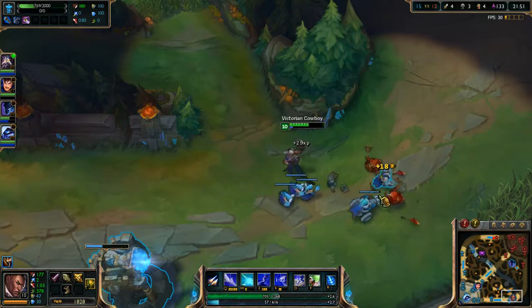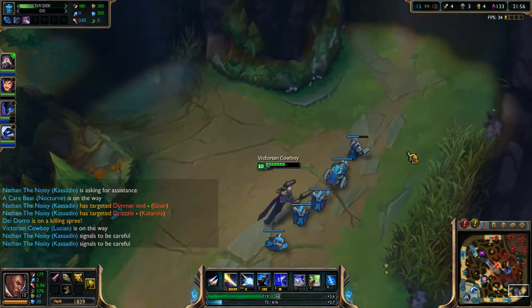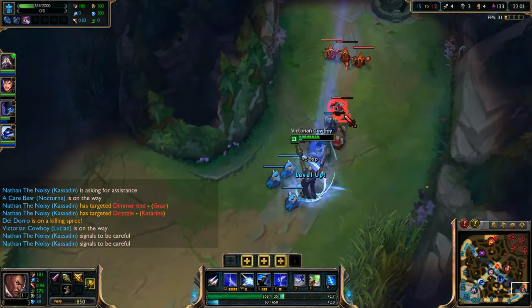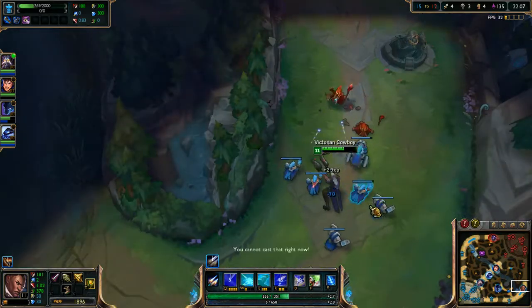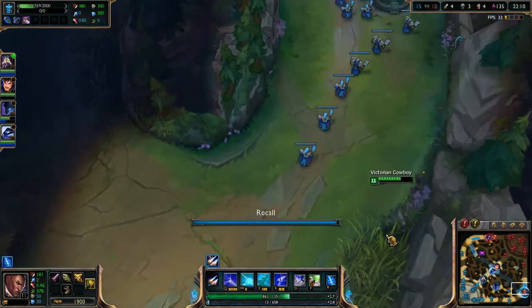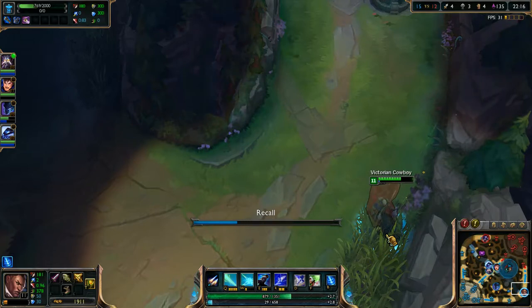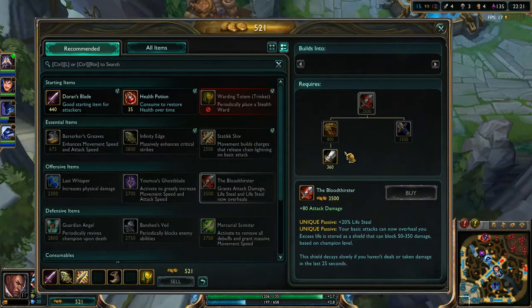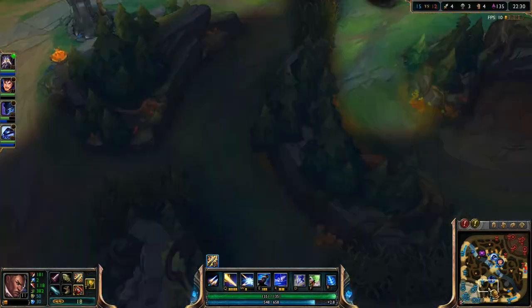And with this pushing, and several crit strikes, I'll push one more wave. Then with it pushing, I'm going to recall, because there is no point in staying now, especially with 1900 gold. I can finish my Statikk Shiv, or go into my Bloodthirster. Actually, I'm going to get a Sorcerer's Shoes for my boots and a couple of health pots instead. Then I'm going to go into my Bloodthirster.